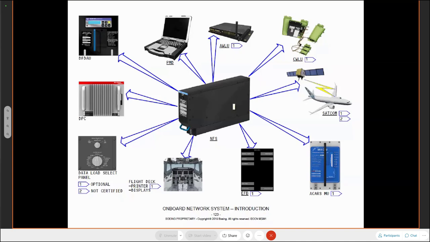Pretty much everything on this aircraft that has software in it that can be updated, there are exceptions, that software gets to those final destinations via the network file server. We do that to allow us to have the latest version of software traveling with the aircraft wherever it goes. And if we are at a remote station, let's say, and the aircraft lands, it can automatically update software itself.